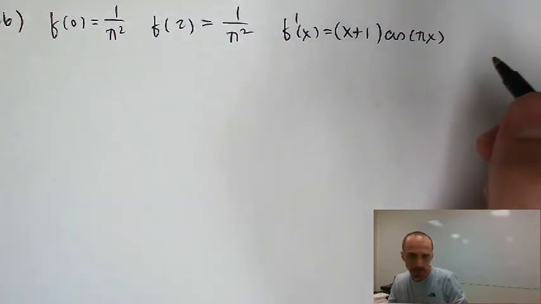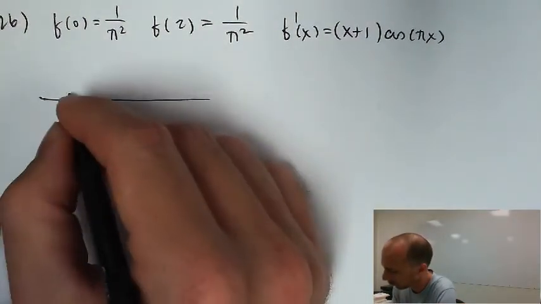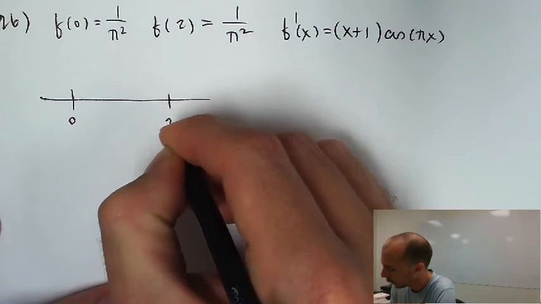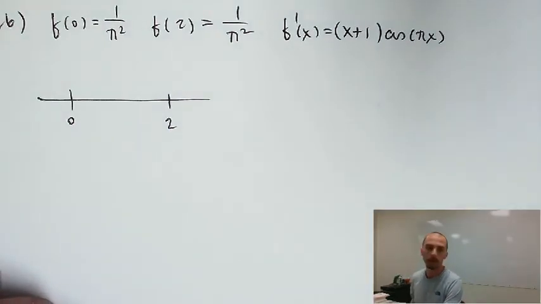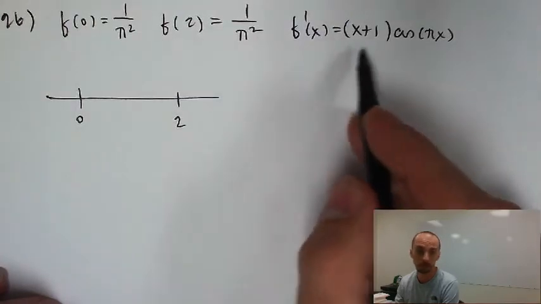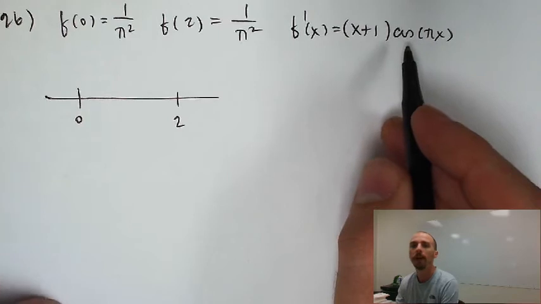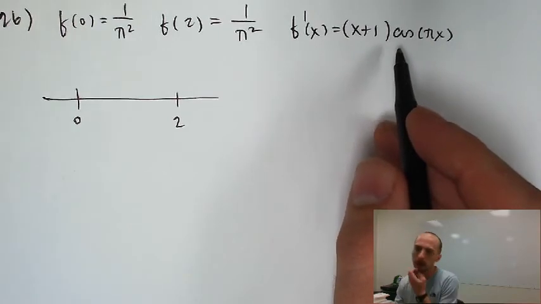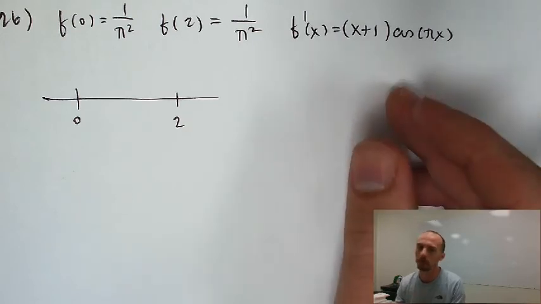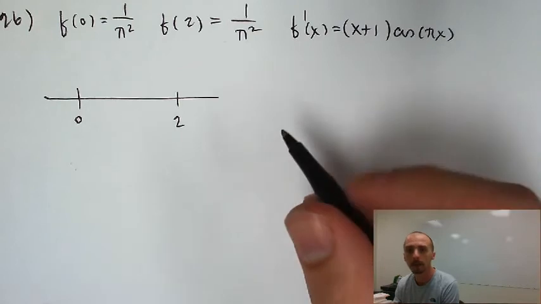How many values of x on the open interval 0 to 2 satisfy the conclusion of the mean value theorem? Okay. Well, the conclusion of the mean value theorem is that if f is differentiable, which it sure looks like based on the fact that I've written down a nice formula for its derivative, then its instantaneous rate of change has to be equal to its average rate of change at least once in that interval. And so we're counting how many times that happens.